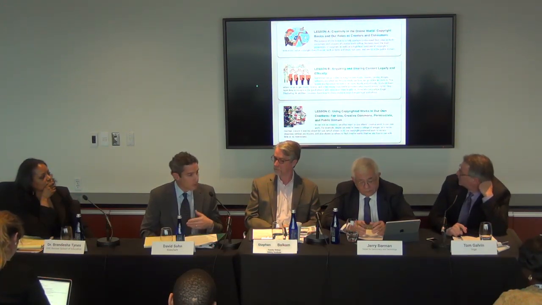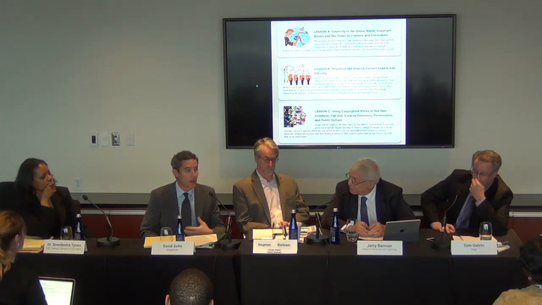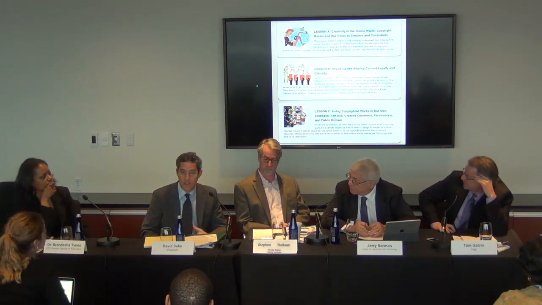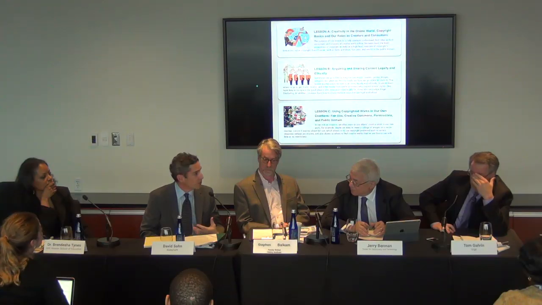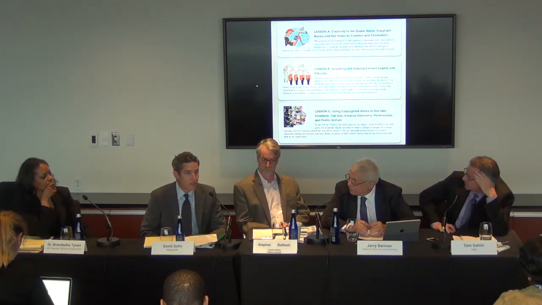Okay. So basically, to your question, what we tried to do was to make it relevant to kids by saying, all right, so what kind of things do kids do that raise copyright issues? And it struck us that there's principally three, and we tried to organize the curriculum around that.